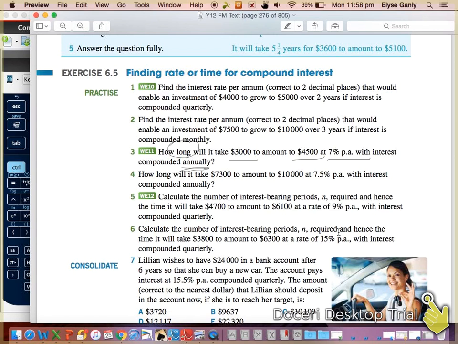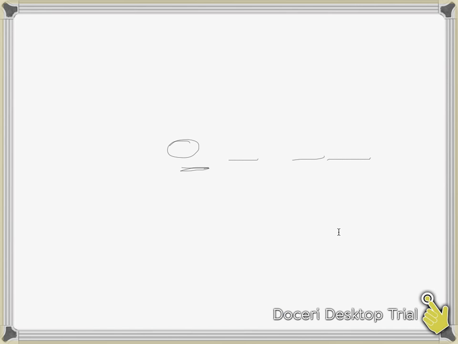So we are going to do a new whiteboard one, and we're going to clear up that stuff because I don't need that.